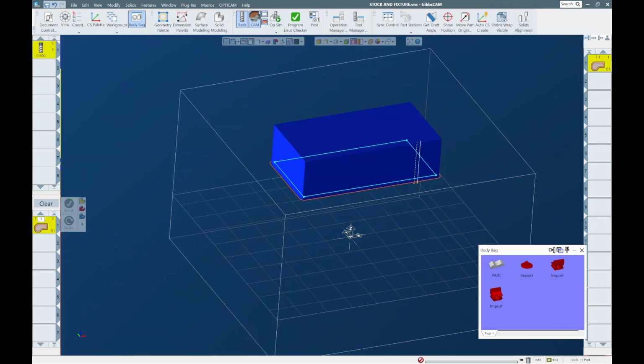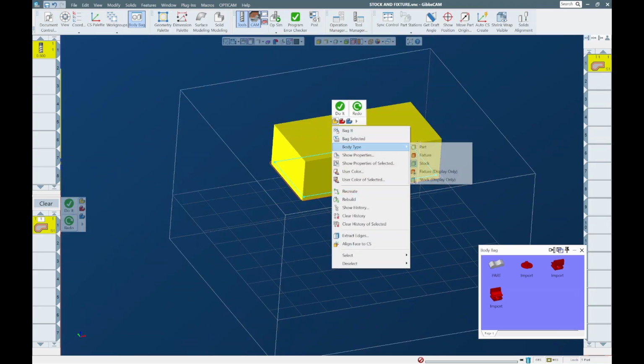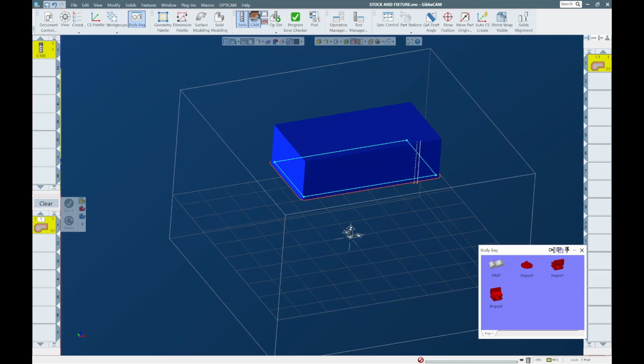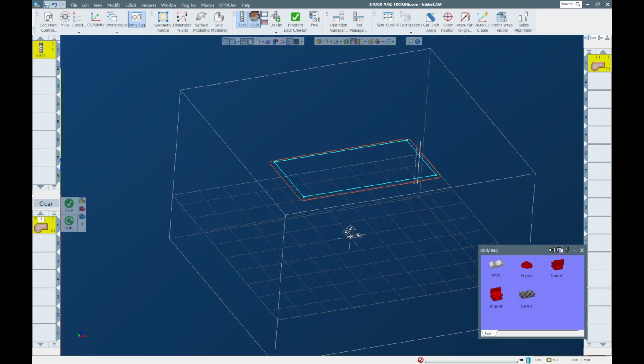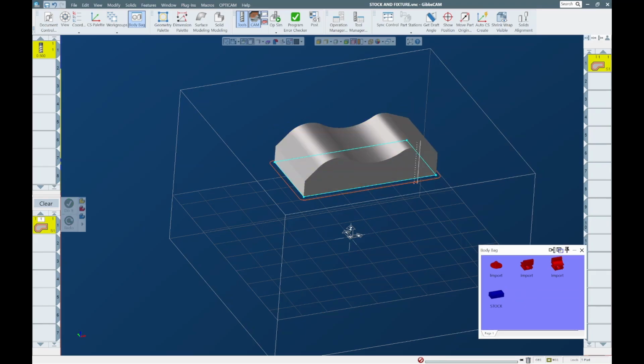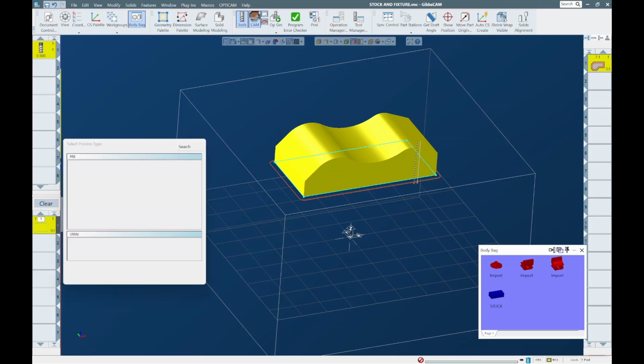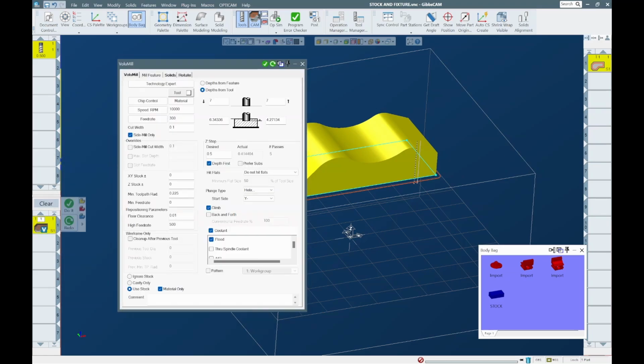Next is stock. You can see I select this as stock, and I will show you why. Okay, let's see here. Stock. This will be a good example using 3D volume mill.